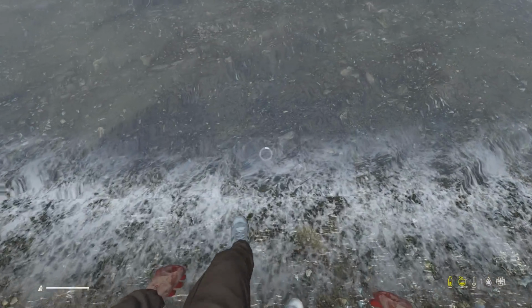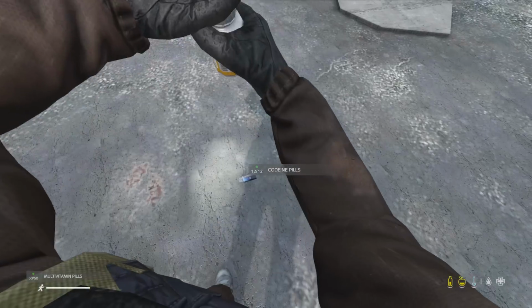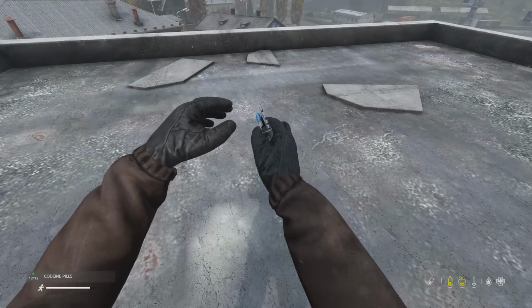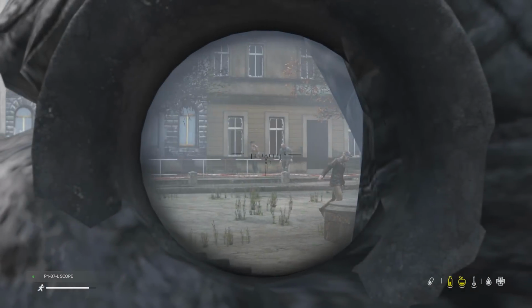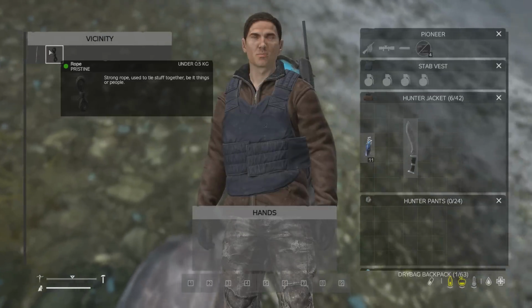Washing your hands now has a continuous action, much like pulse checking was last patch, it got changed. The animation for consuming pills or tablets has been changed. The visuals of the PSO1, PSO11 and the P187 or the Kashtan optics have been changed. The improvised fishing rod can now be dismantled back into a rope and a stick.